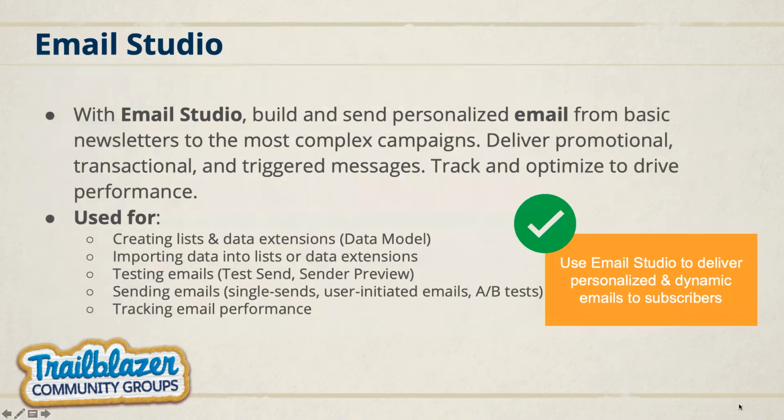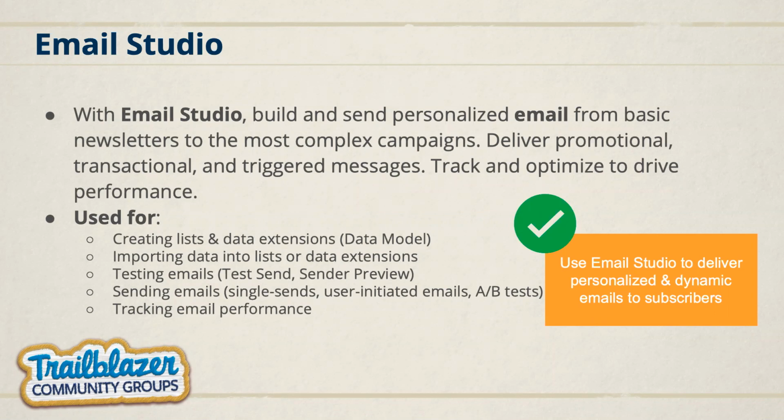Now comes Email Studio. Email Studio is where you actually go and send those personalized emails from. Email Studio can be used to build single send emails, like one-off emails. Those emails could be marketing emails, promotional emails, transactional emails. Say I forget my password all the time for every single account. Every time I click on update my password, I could even set up transactional emails like that in Email Studio.